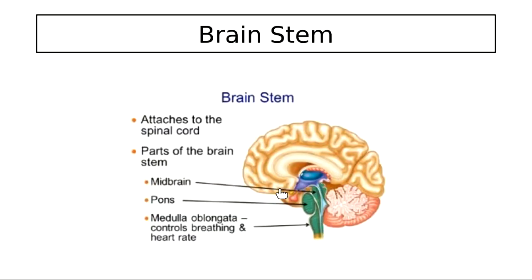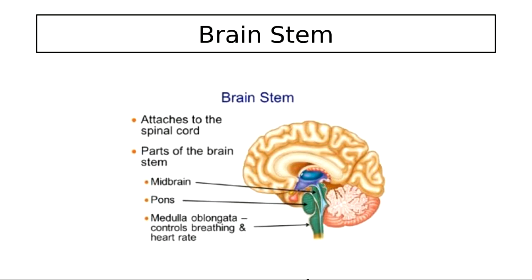The brain stem. This is a specific area we're going to talk a lot about at first in this chapter. It consists of these three parts. See, parts of the brainstem. The medulla oblongata, which is down here, controls breathing and heart rate. There's some centers in there for that. The pons varolii, or just pons. It's going to be like a little ball-shaped structure here. And then the midbrain, which is this other green area here. All this area here. Those three parts make up what's called the brain stem. The midbrain, the pons, and the medulla oblongata, or just medulla.